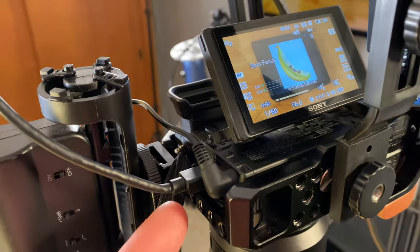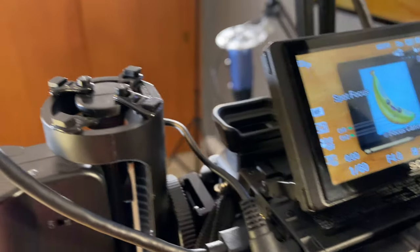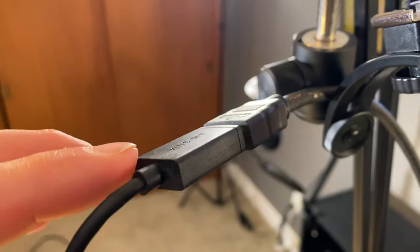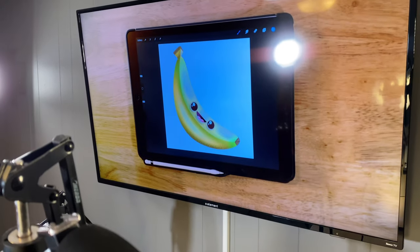The A6400 also has video out, so you'll see here I've got an HDMI adapter plugged into the camera running up here to the HDMI cord, which then runs into my TV off to the side, so I can be drawing down here on the table and look up to the right on the TV and see exactly what you guys are going to see.